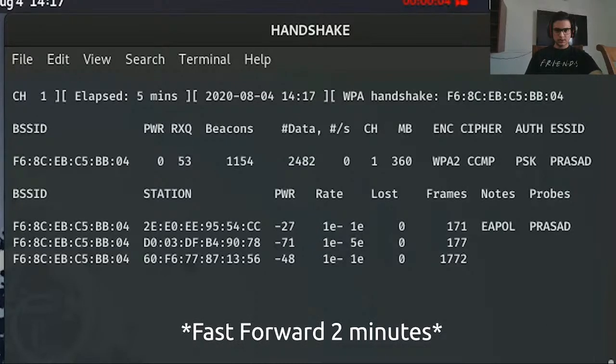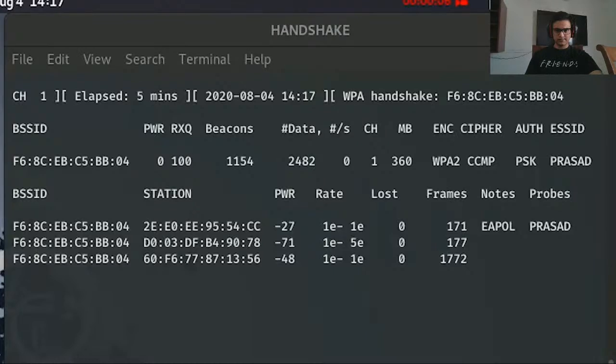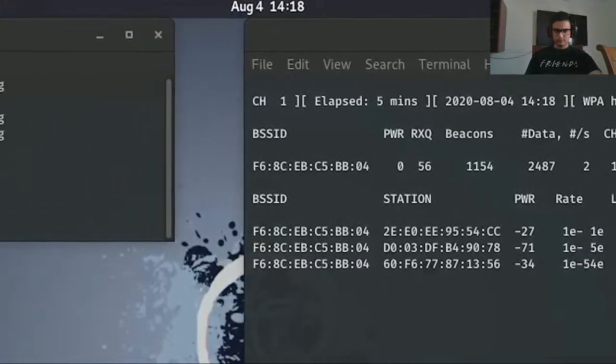Alright, so finally I found my handshake. It took about 2 minutes for me to find it. It was targeting my own device, and it was sending an infinite amount of deauthentication packets. And my phone was trying to reconnect, and I went and physically tried to reconnect back to the network, and I captured the handshake. And this is how it is usually done, and the client wouldn't even know that someone was trying to send deauthentication packets.